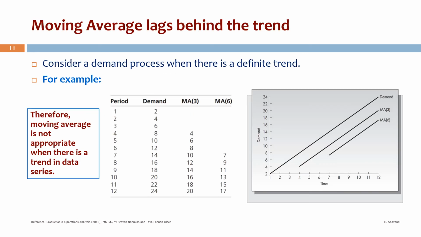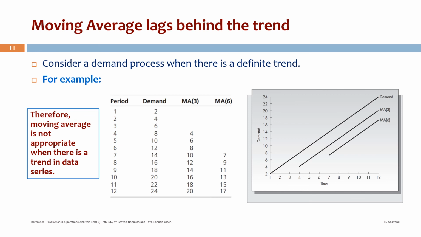So we said that the moving average is the method that we can use if the time series is a stationary time series. This means that there is no trend and the average should be constant over time, and we just have random fluctuations around the mean over time. In that case, definitely moving average is one of the best methods that we can use. But what if we have trend?